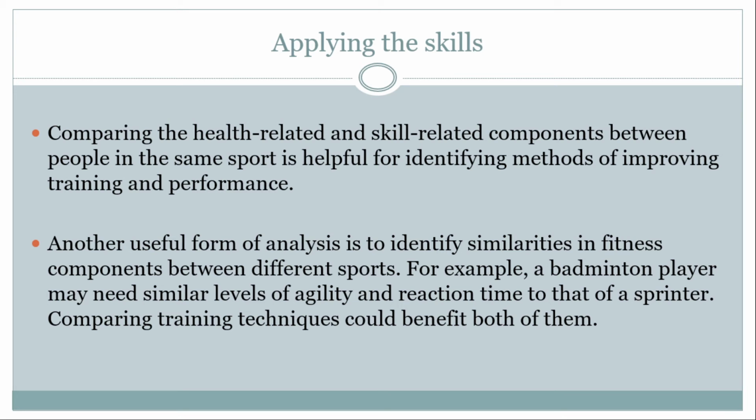Comparing the health-related and skill-related fitness between people in the same sport is useful to identify methods of improving training and performance. Another useful method is analyzing the similarities between fitness components between different sports. For example, a badminton player may need similar levels of agility and reaction time to that of a sprinter. Comparing training techniques could benefit both of them.